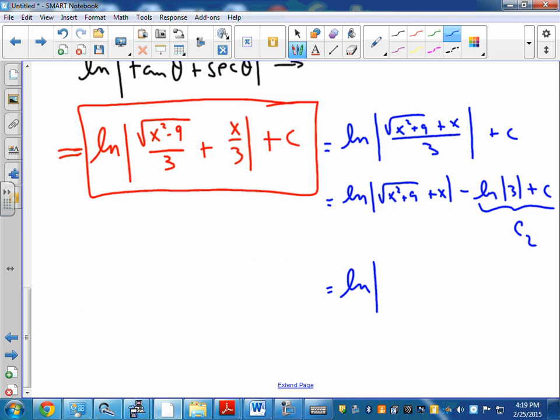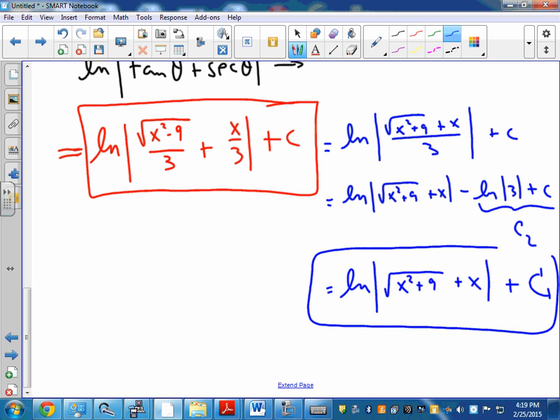A lot of times when you're going to the back of the book and you look at your answer and it's not quite the same as what the author has, you go, am I right or am I wrong? You may still be right, but he's written it in a slightly different form. So this is the solution that he has on page 457.